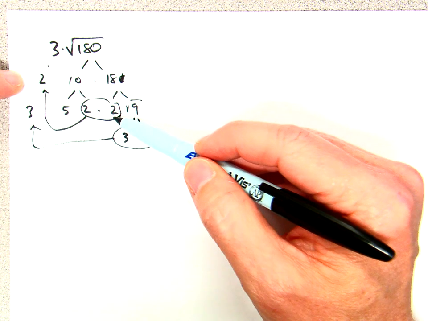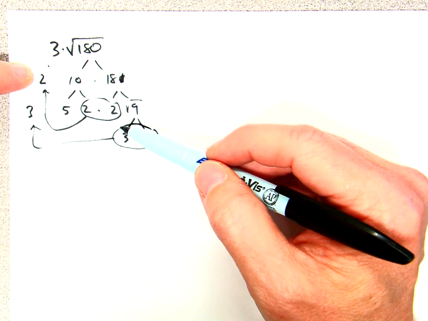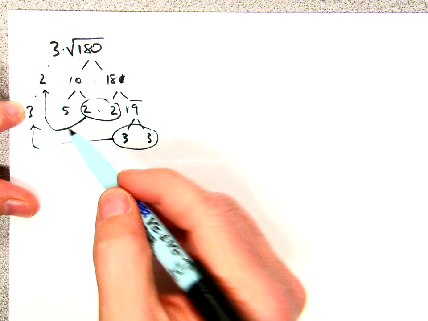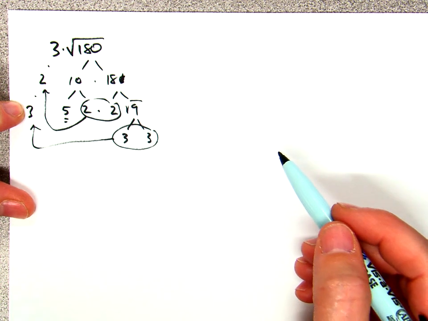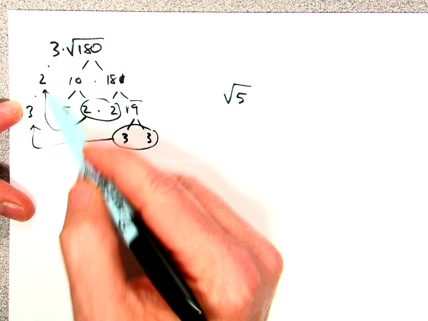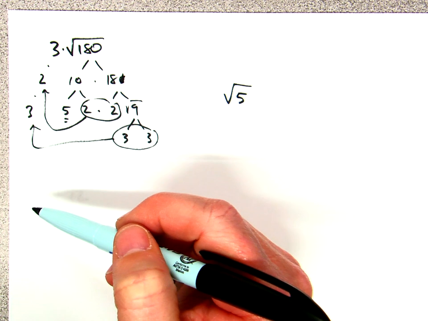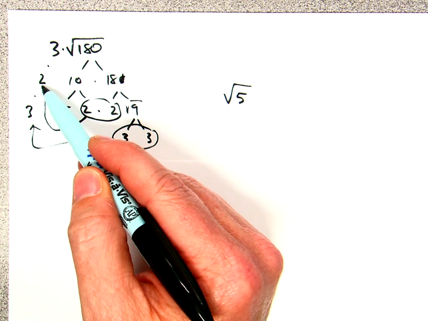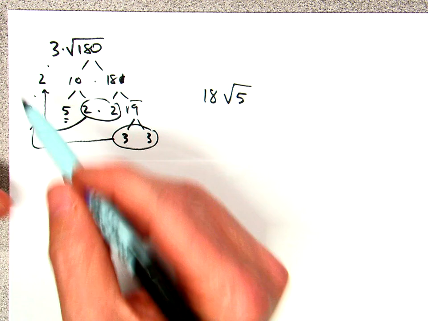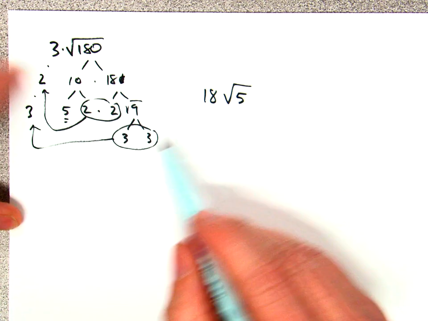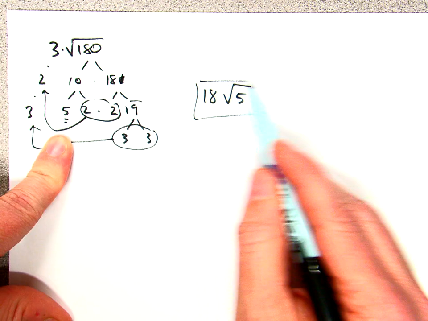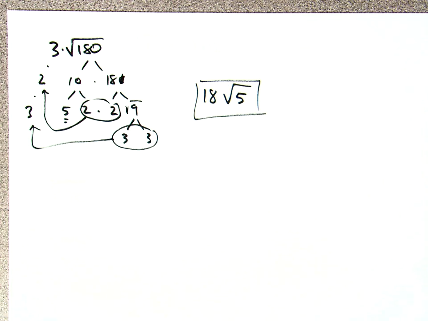Right? So we were able to pull multiple pairs out. We pulled a 2 out. It's going to be multiplied. We pulled a 3 out. It's going to be multiplied. But don't forget we have this 5 left over. So a 5 is left underneath the root. We have these 3 numbers being multiplied together. Right? So we got 3 times 2, 6. 6 times 3 is 18, which is on the outside. So we pulled some numbers out. Some numbers were left in. There's our reduced root.